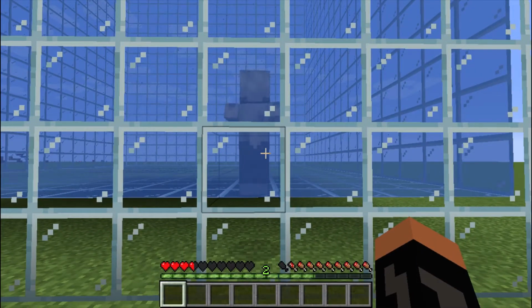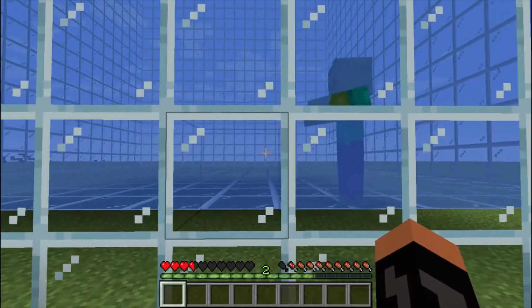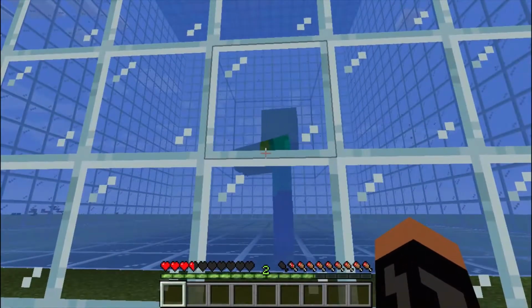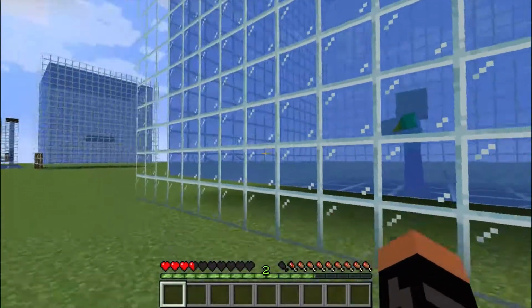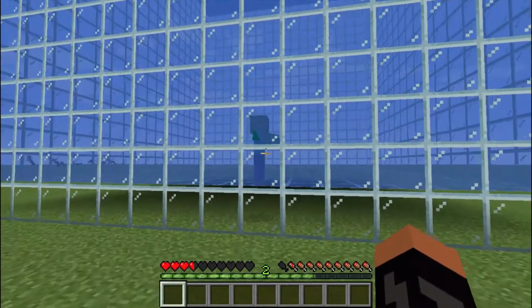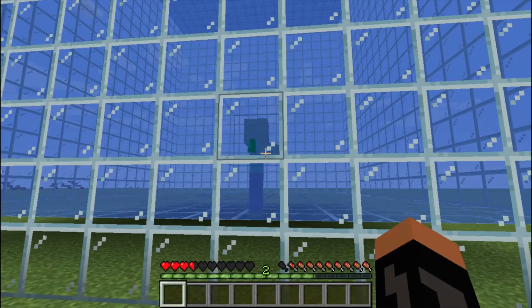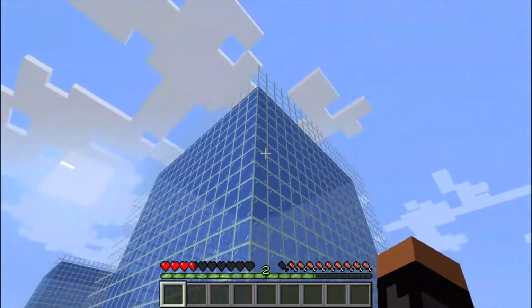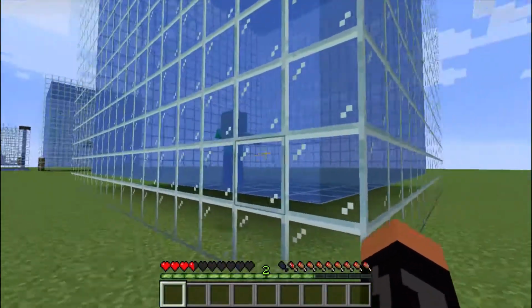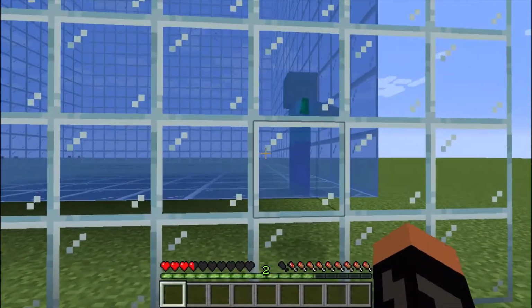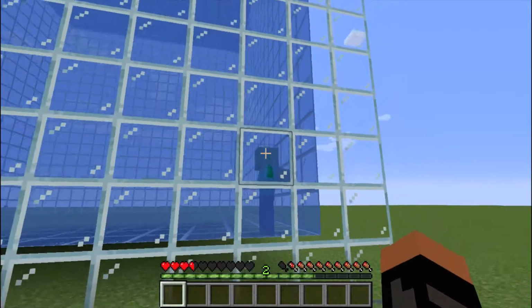Once he turns into a zombie, his suffocation meter resets, and now we sit here and wait, and he will shake again and then become a drowned. So there are 3 levels of the suffocation that you can find in husks, zombies, etc. And then, of course, you get the drowned, which means that in the end, you can't just get rid of zombies. Eventually, they're going to come back for you as drowned if they don't despawn.